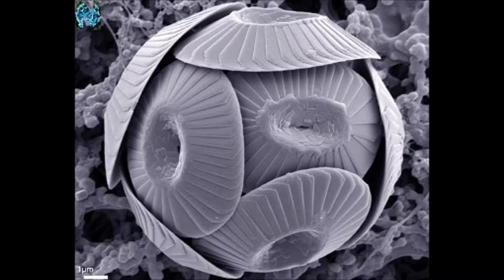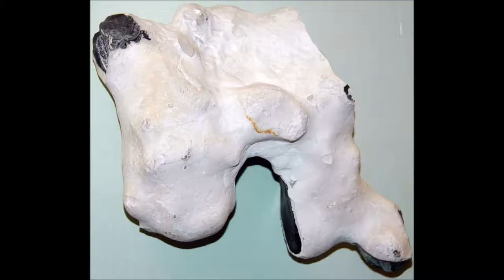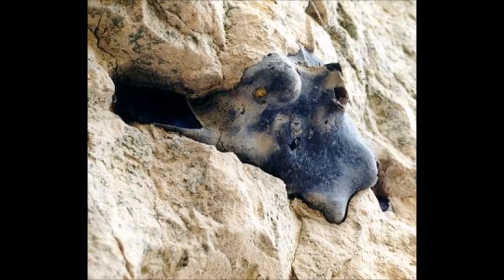So how does flint form? Chalk beds were formed on the floor of ancient oceans, and consist of crystal plates of calcium carbonate originating from the bodies of a microscopic sea creature called a coccolith. These plates eventually form a bed of white mud on the seafloor, which will contain dead sea creatures, animal burrows, and other features. Over time, these ancient seabeds solidified into solid chalk, and dissolved silica — the exact source is uncertain, maybe from sponges and plankton — filled the cavities in the chalk and hardened, forming nodules of flint in the shape of animal burrows and fossilized sea creatures.